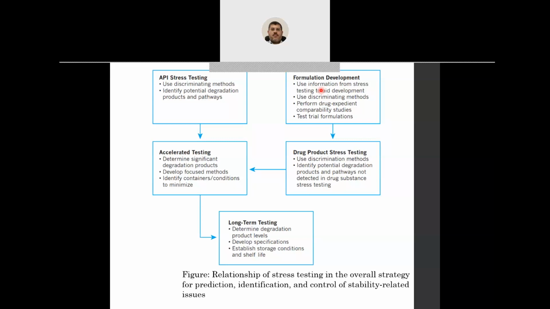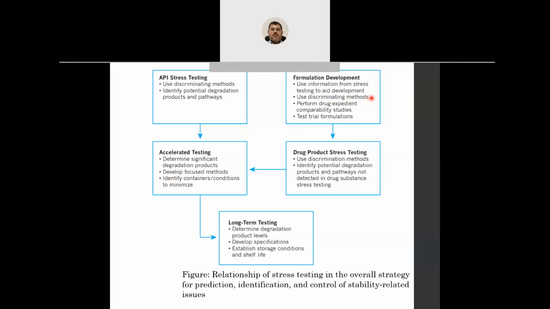For example, the simplest thing is solvent. You have three types of solvents that can be used. You don't know which one is more compatible and will preserve the stability of the formulation. So I prepare three different solutions, each one with a different type of solvent, and I compare between them. I store at higher temperature so that the reaction will be faster, so that I can get results in a short time, like 1 month. I don't want to wait for 1 year to get the results.